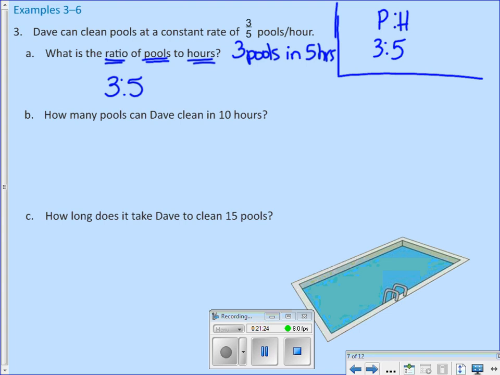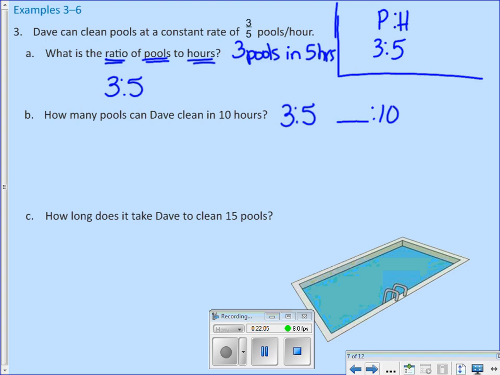That's easy. So now, 3 to 5 is our ratio. But now, I don't want to know how many he's going to clean in 5 hours. How many can he clean in 10 hours? So, good thing we have lots of different methods to choose from to find an equivalent ratio that will tell me. What's one method we could use? We did double V already. Let's do something different. Let's go old school. It's Throwback Thursday! Let's go all the way back to what? We could do that too? We did one of those already.